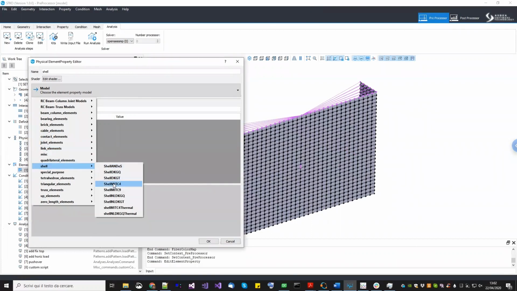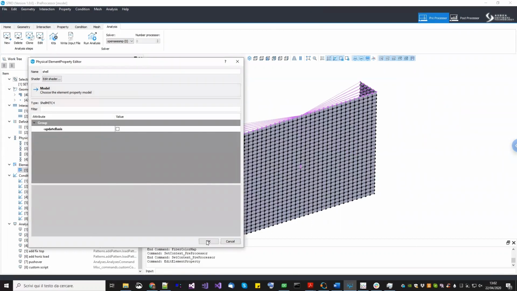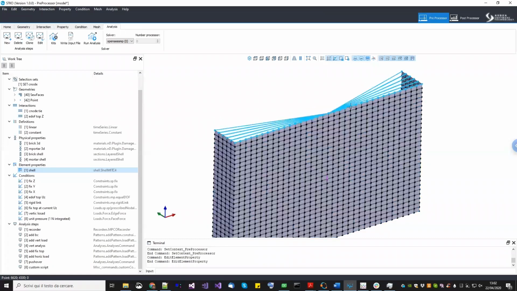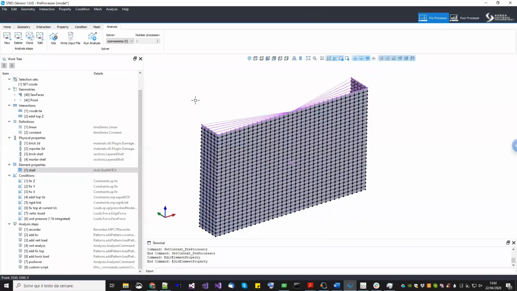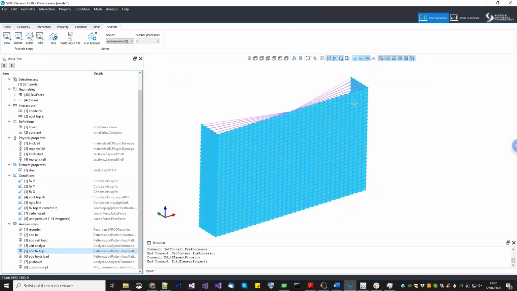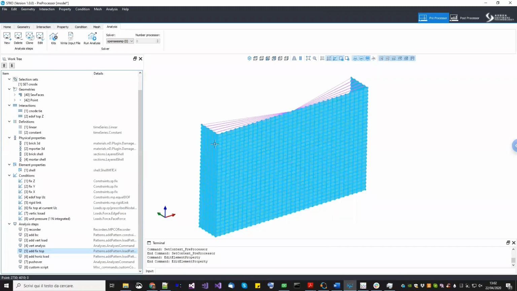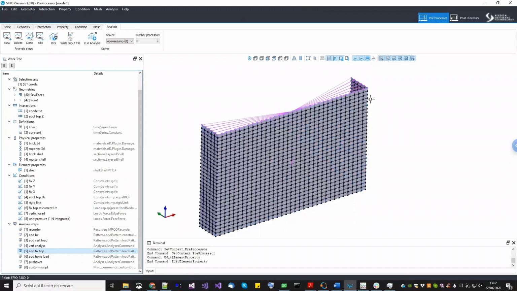Let me go back to the shell MITC4. I want to show you something else. When I told you that in this example, they were trying to understand the effect of the vertical precompression, in the second step of the analysis, right here, we decided to fix the top displacement as they did in the example. So they first apply a vertical force. The wall will displace vertically here. And then before running the horizontal analysis, they fixed the vertical displacement at the current position.